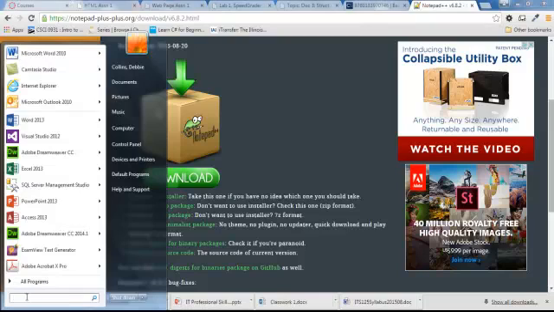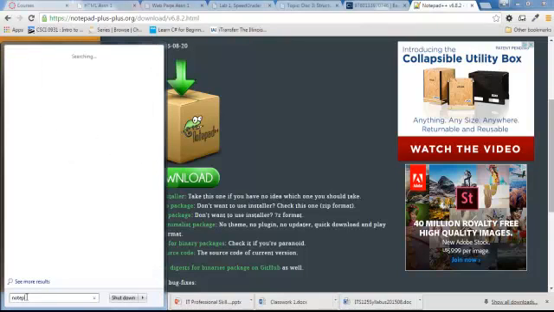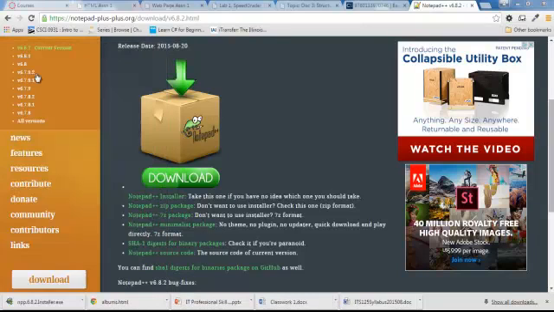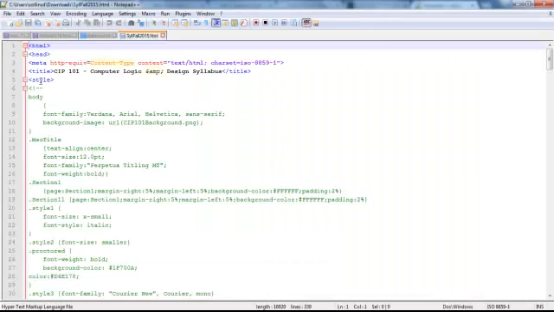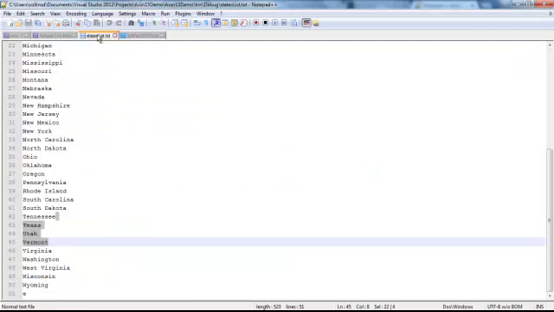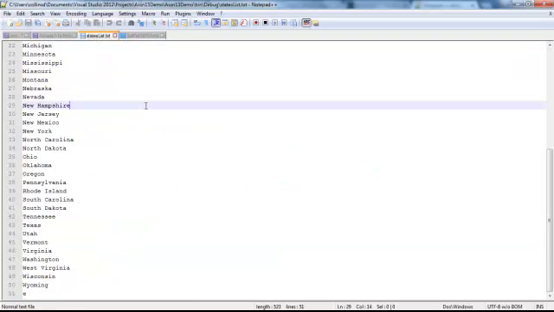After you have Notepad++ installed, I just start typing Notepad. I have Windows 7 here, and there is my Notepad++. I have it set up so it opens up all previous files. It does have a tabbed interface. You can have multiple files. Here's my syllabus actually in HTML format, but I can also have text files here, etc.